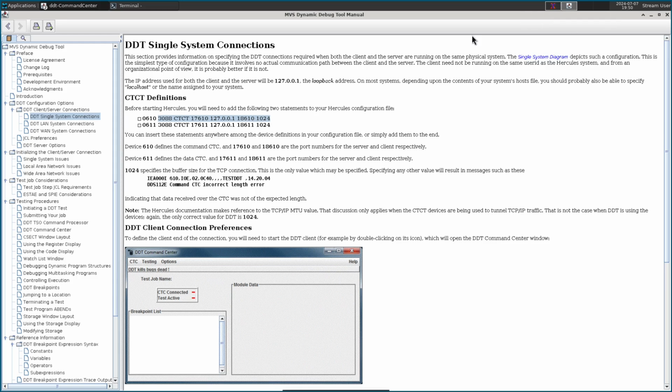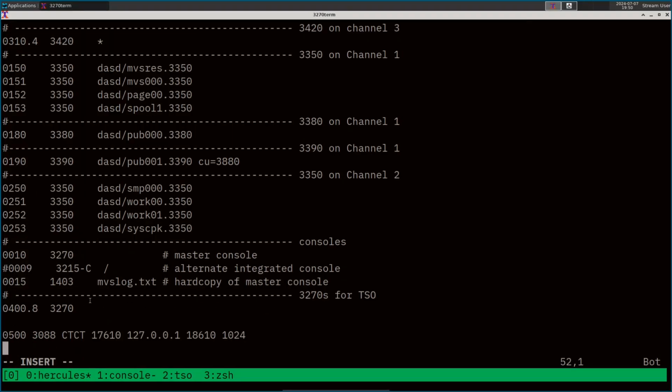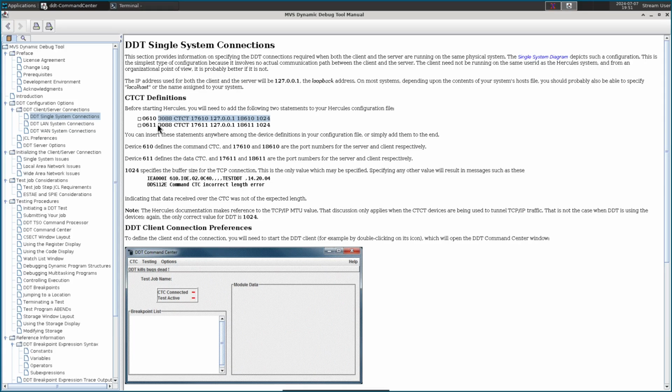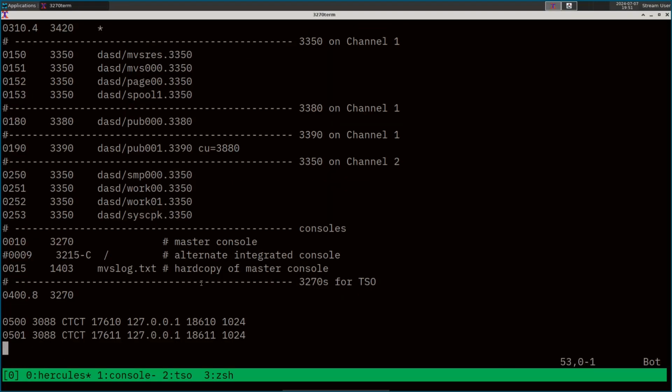the TK5 example. So let's see if that copy paste actually works. It does. Perfect. And then 501, we will use these port numbers. Okay, that's it. So we're getting 3088 channel-to-channel adapters.